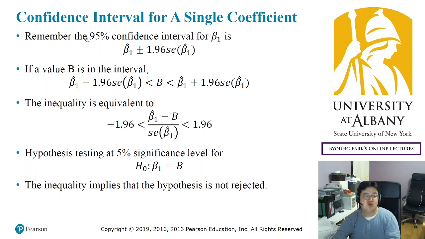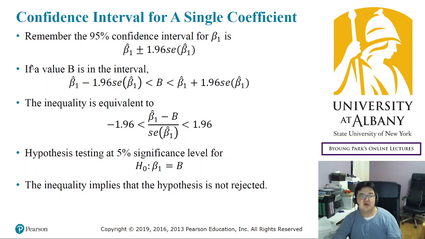Remember, you know that the confidence interval was calculated this way. There is a point estimator, and you allow plus minus 1.96 times standard error. So 1.96 times standard error is the margin for error. The error can happen this much, so you have to allow plus minus margin around the estimate. And we will study this in a different way.